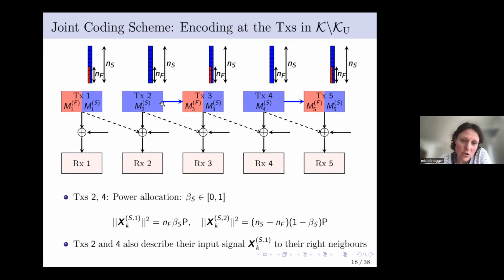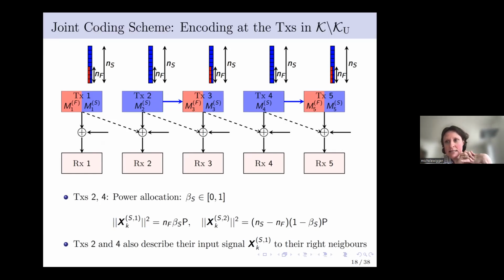And then we also assume that we can have a little bit of cooperation in the sense that we can mitigate the interference from the slow transmission on the fast one. So the even transmitters are going to convey the fast transmissions to the odd transmitters who send this fast data. And what we are going to use is codes over spheres, because a finite block length analysis of interference channels is really not easy.